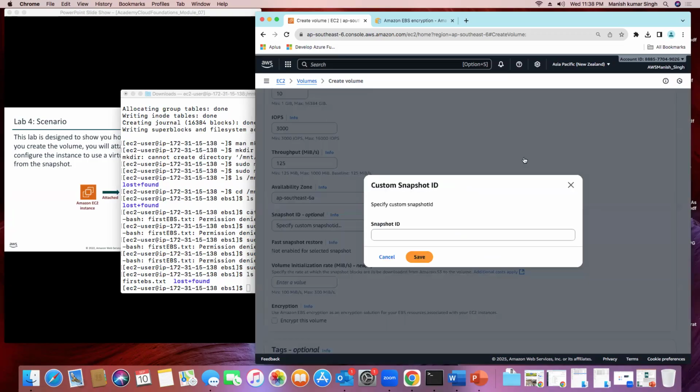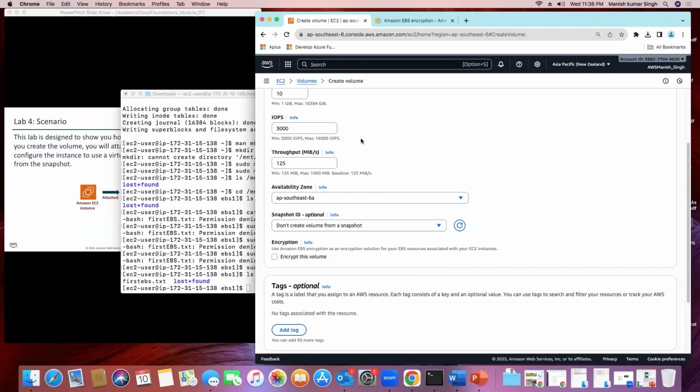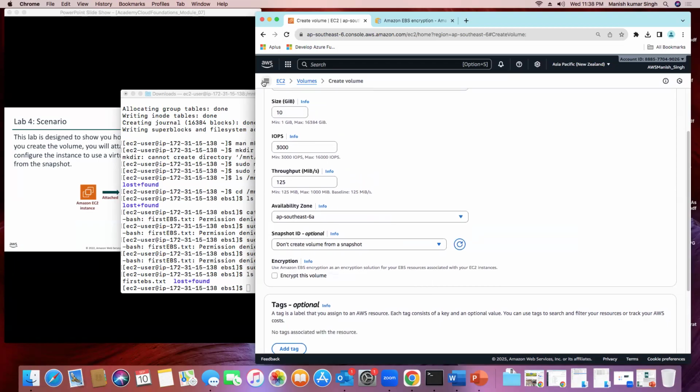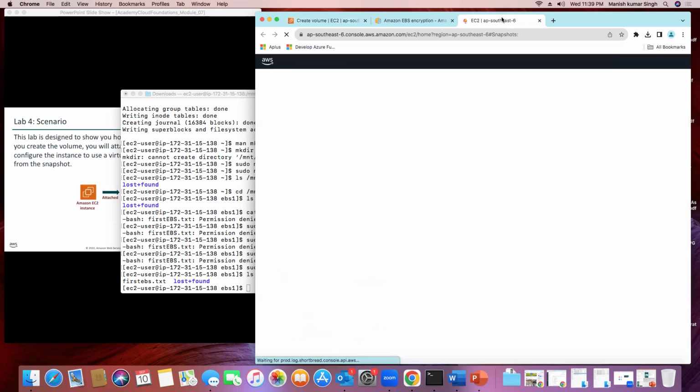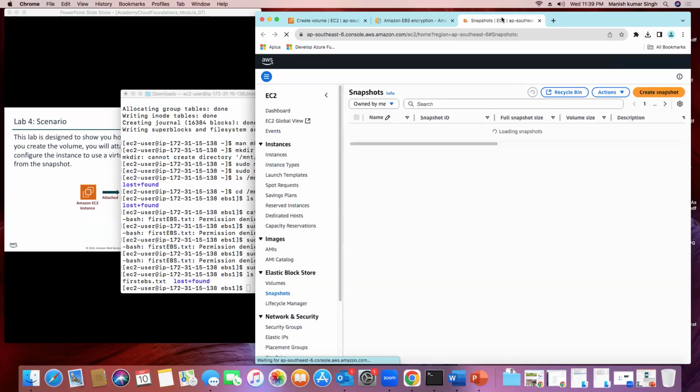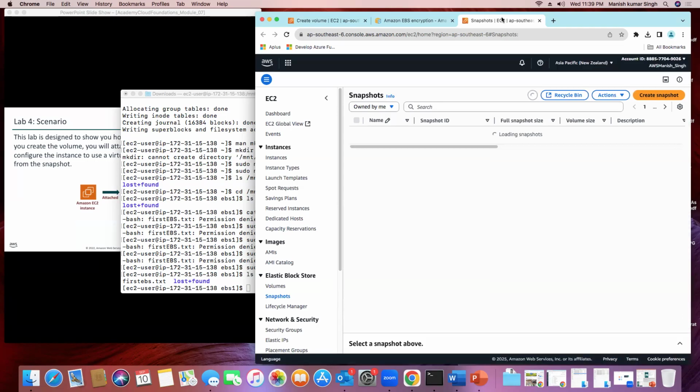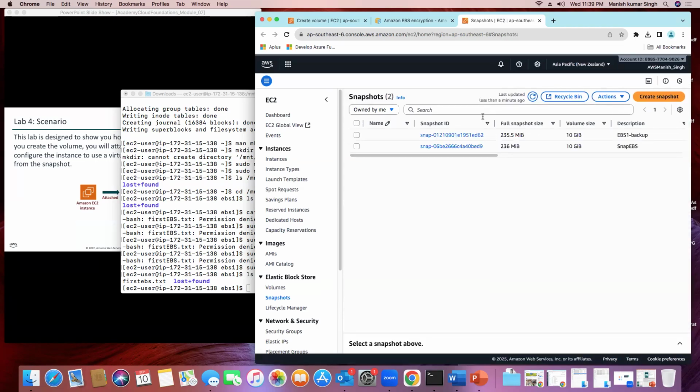So let's specify the snapshot ID. Let's go to our snapshot first and copy the ID. Right, so this is our snapshot ID.